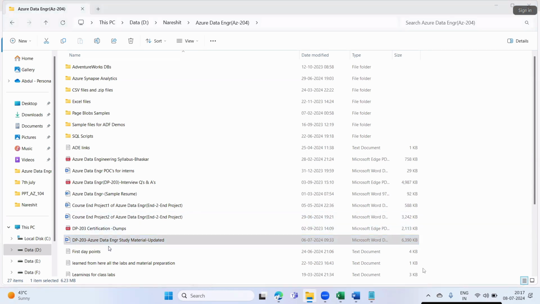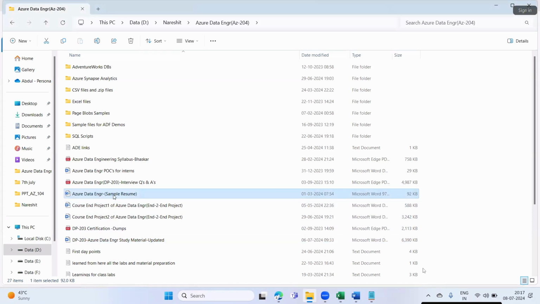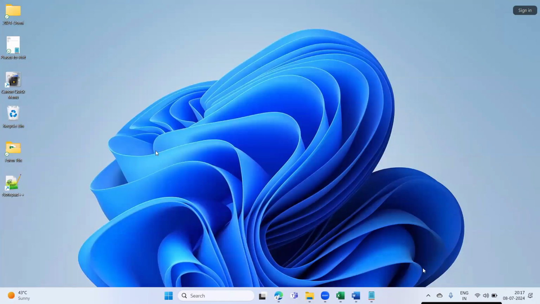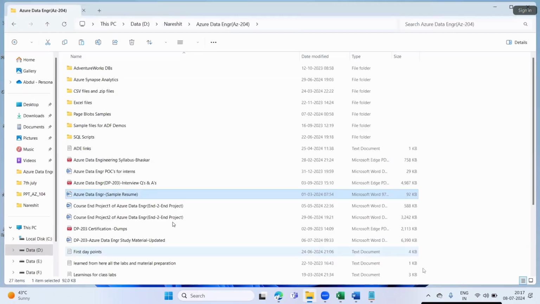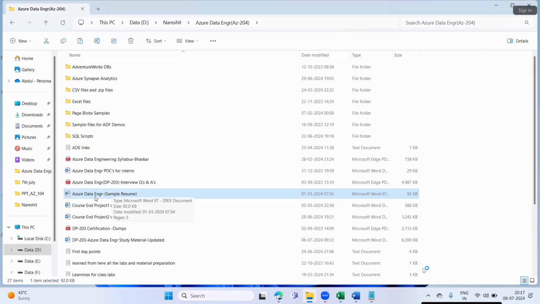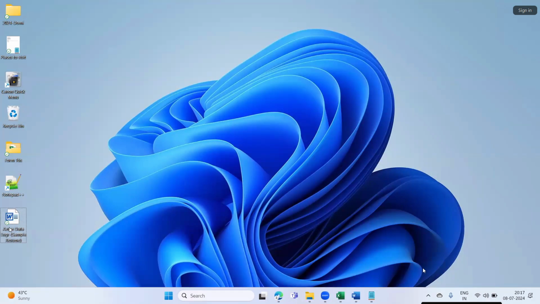See, assume that you are working here on this file. So what will you do? You will say Control C and then you will say Control V. Now you will work here on this file. If this file data gets corrupted, if this file data gets into some problem, still no need to worry, because you are already having one copy of this file. This is called data backup. Is that clear?